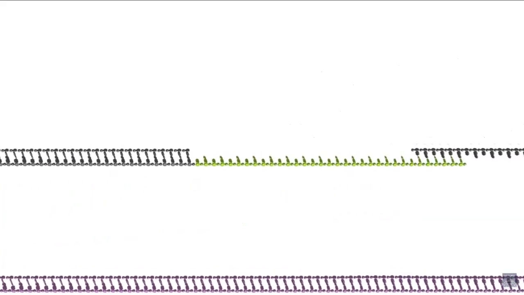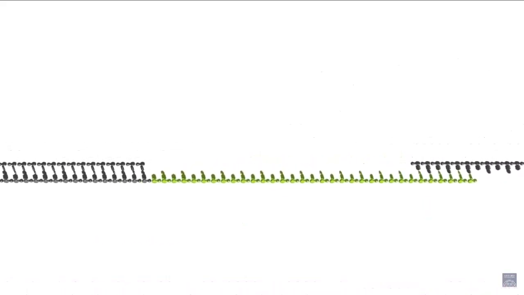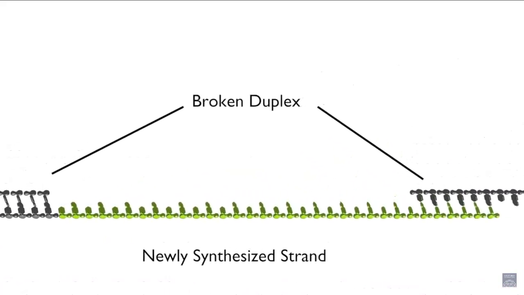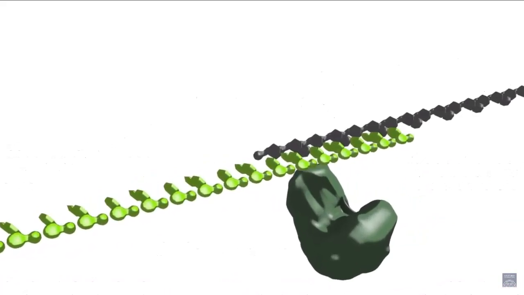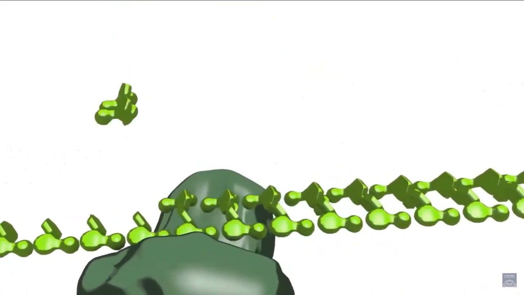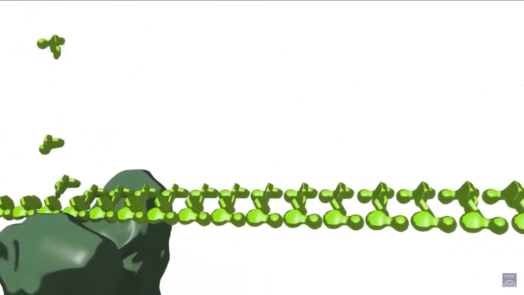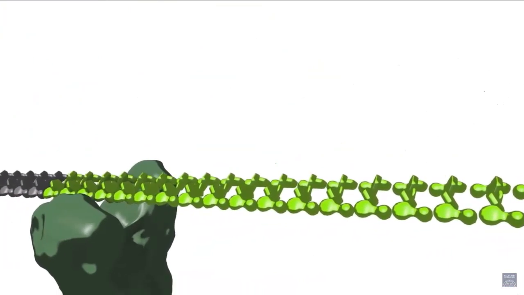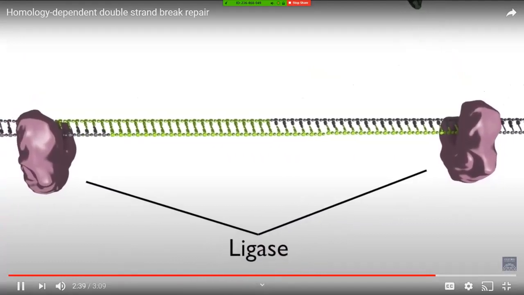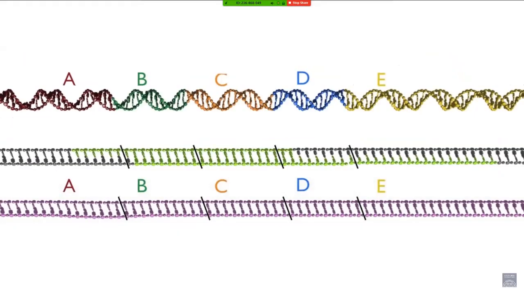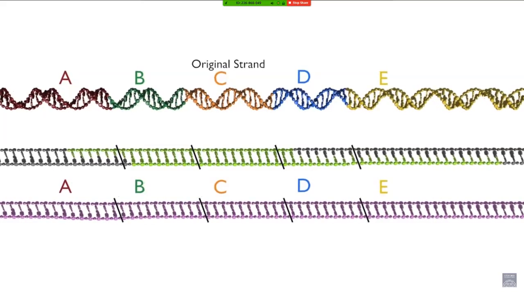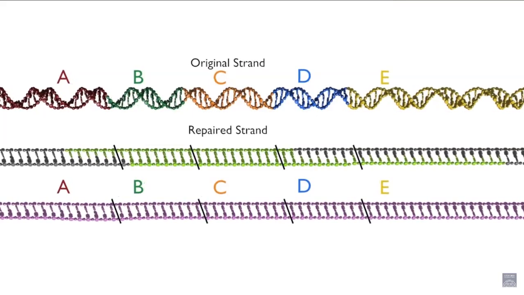This capture forms heteroduplex DNA containing the newly synthesized strand, shown in green, and the strand from the broken duplex, shown in grey. The newly captured 3' hydroxy end of the broken duplex then serves as a primer for new DNA replication across the break and extending to the other side of the break. Remaining gaps are then filled by replication and ligation. Note that overall, the gap at a double-strand break where degradation occurred, the C region, has been repaired by new DNA synthesis, the template for which was a duplex homologous to the broken DNA.